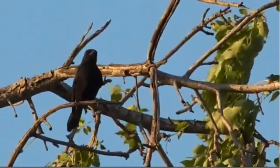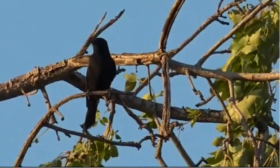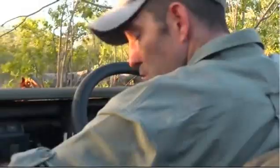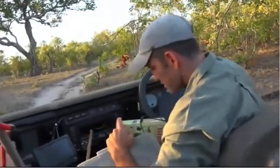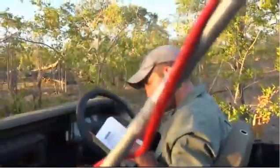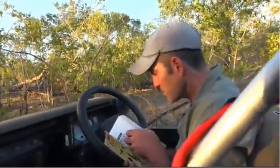And also, the black flycatcher, if you look very carefully, has got some small whiskers on either side of its beak. In fact, I might have that wrong. Let me just get the book out. We're back in the vehicle, driving to a different spot. So let's just have a quick look at the bird and the drongo. We are just moving to a new place to walk. This is not a new kind of Blair Witch game drive that we're doing.